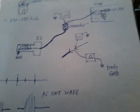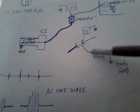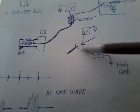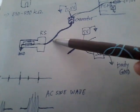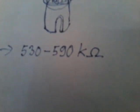Okay, I don't want to go in depth. Anyways, so the small current that the ohm meter sends either side is supposed to go through the circuit and circle back to the ohm meter, and you should measure 530 to 590 kilo ohm. That's the specification.